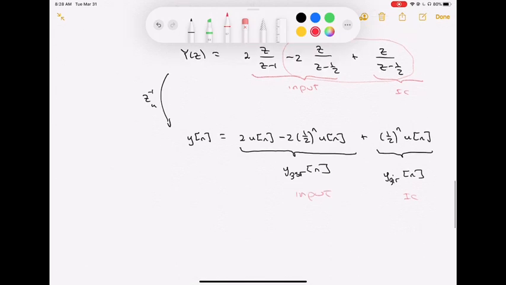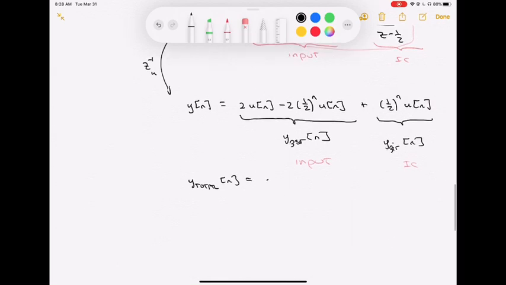Now, if I wanted just a simplified expression for my y total, I could do that, but the second I combine everything together, remember it's going to be really tough to undo it. So my total response to u[n] in simplified form is going to be 2u[n], and then I have that minus 2 plus a 1 of the (1/2)^n's. That's just going to be a minus, and I have my (1/2)^n u[n]. There's a term in here that looks a bit like the input driving function. That's the forced response. And then there's stuff that looks like the modes of the system that comes both from the initial condition and because of the input being applied.